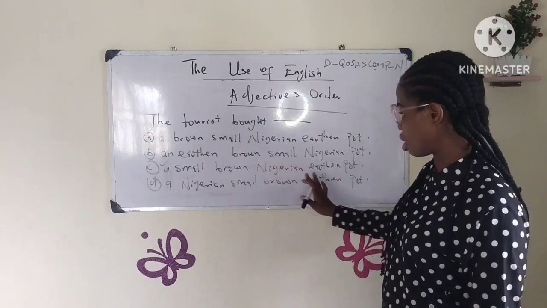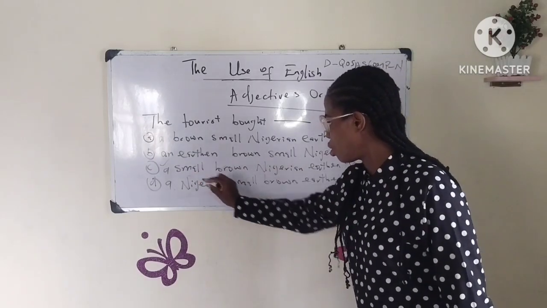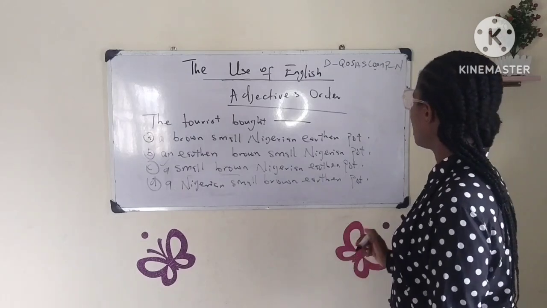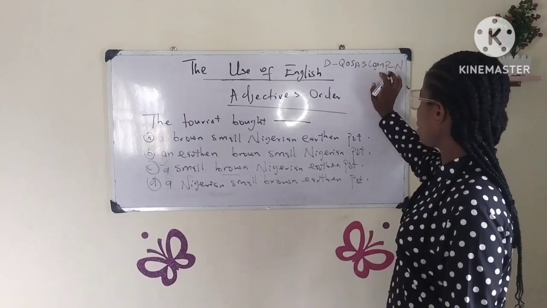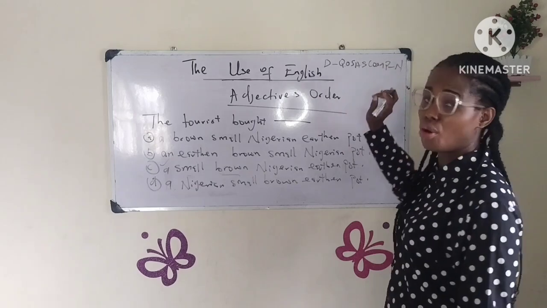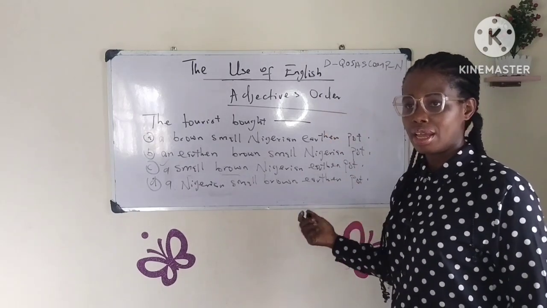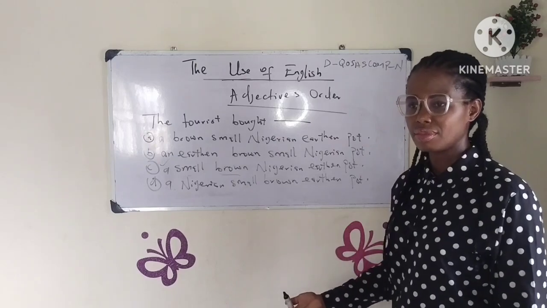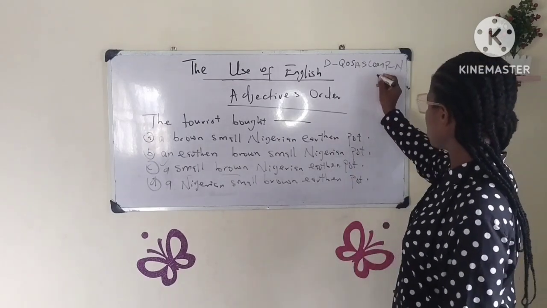Do you have any word that shows color? Yes, brown. So it still follows. So after small, what should follow is brown. Now after color, what we have next is O. O refers to origin: Chinese, Italian, American, Nigerian, Yoruba, Hausa, Igbo. Okay, so origin.